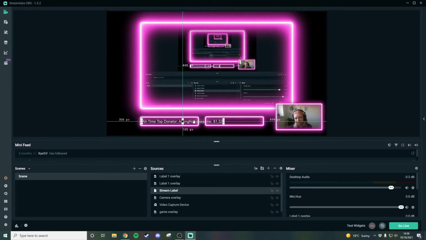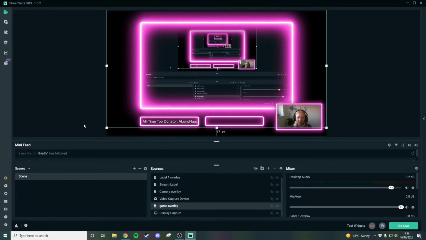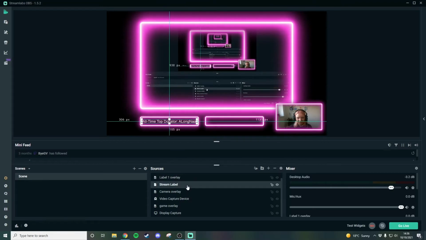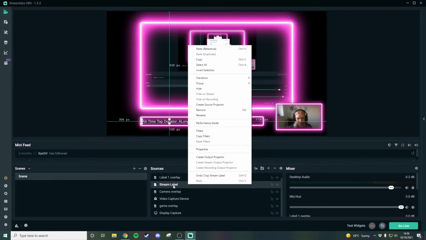To resize this, because obviously this is spilling out, we're going to press and hold Alt, and grab this little handle here. And then as you drag it across, it will crop that out. You might not like this effect. You might just want to have a name instead of this label that I've added in here, the sort of top label. But what I'm going to do now is actually make that scroll so you can see the whole name. So the way I'm going to do that is right click on the stream label.